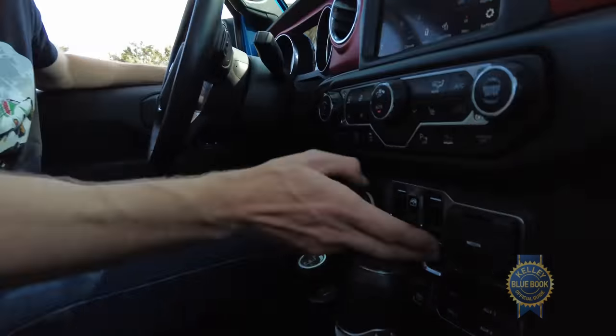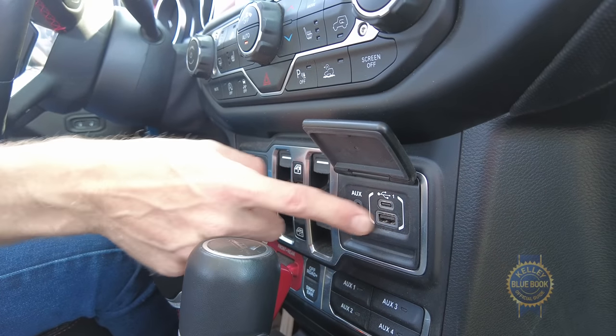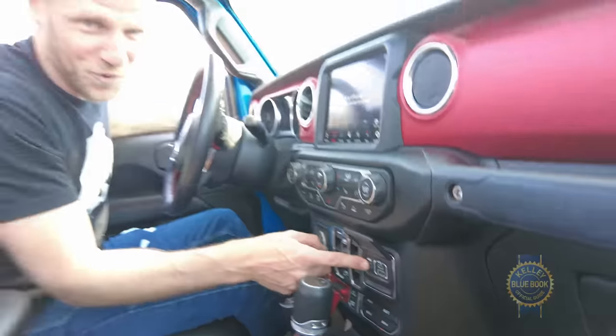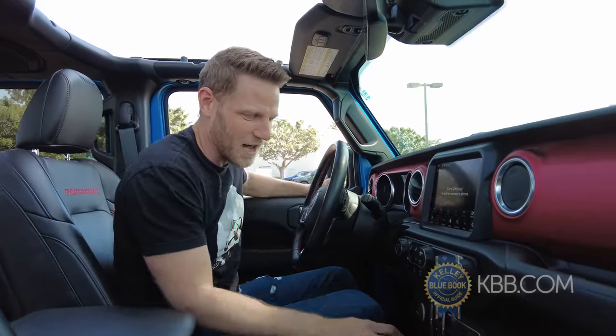It's a pretty good place to put them. Here you can connect your phone. You've got a USB-C and a USB-A and old school auxiliary input. I don't know who's still using those, but God bless you if you are. And then down here, we've got the cool stuff.